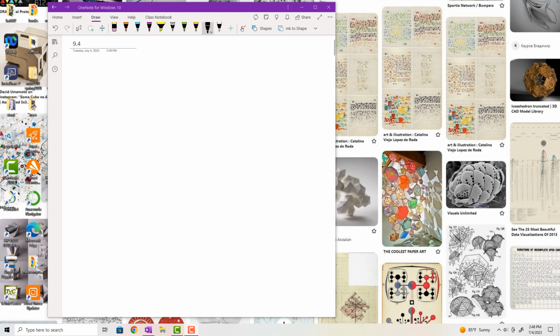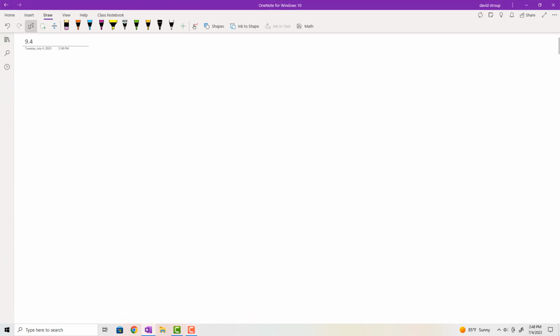Hey, welcome back. So this is 9.4, and what we're doing is developing all these tests that are going to tell us whether or not a given series is convergent or divergent, and we're thinking that convergence means useful, divergence means kind of not useful or useless. Okay, so let's dive right in. So 9.4, let's find my pen, make sure it's ready. It's comparison of series.